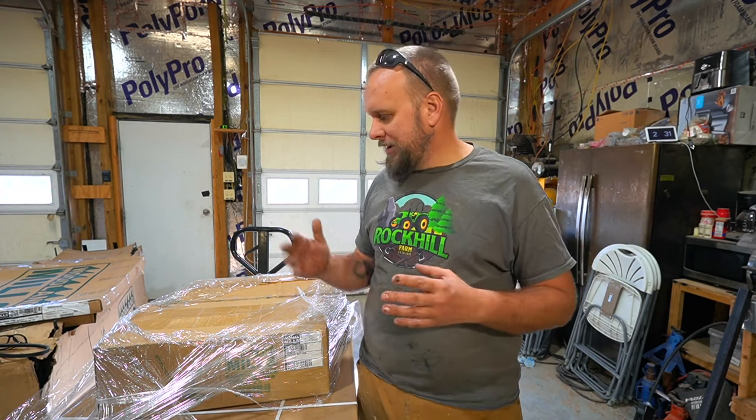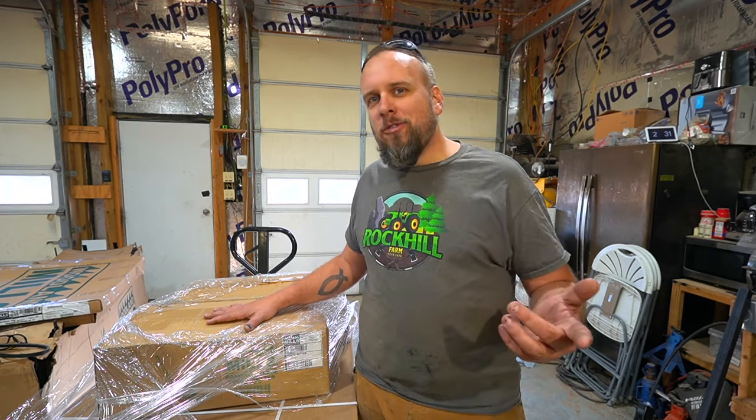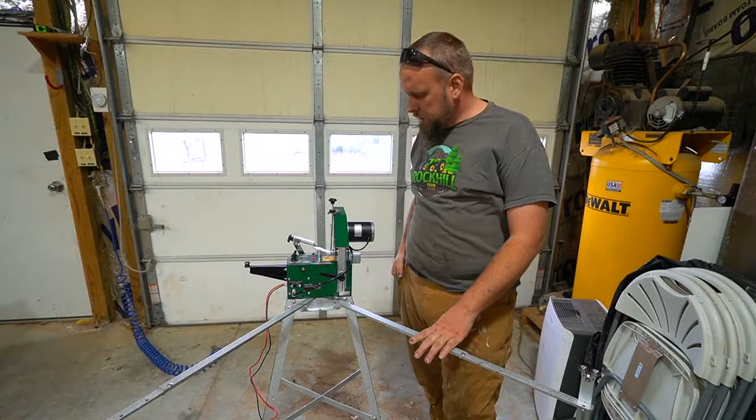I want to talk about whether or not I think it's worth it to buy a blade sharpener compared to just buying new blades or sending them off to be sharpened. So the first thing I want to do is get this thing set up and ready to go. And I don't usually do unboxings on camera, so I'll be back in just a minute, tell you how long it took to set this up and any problems I had.